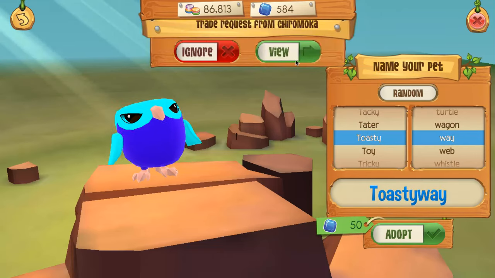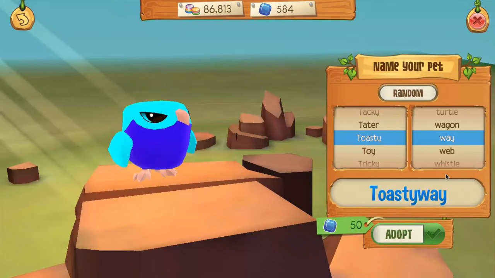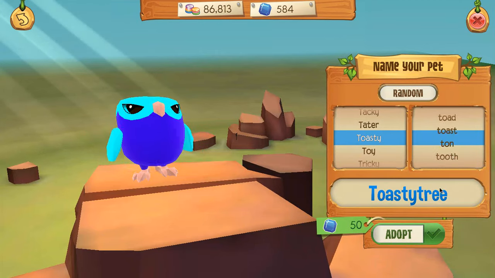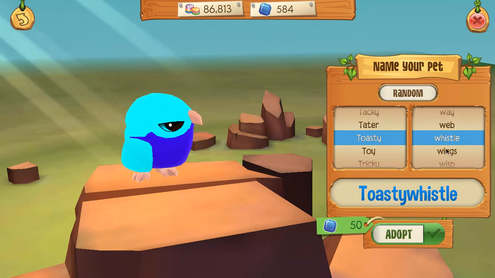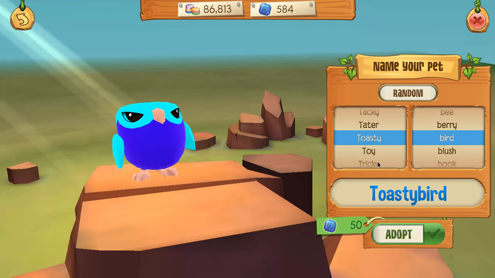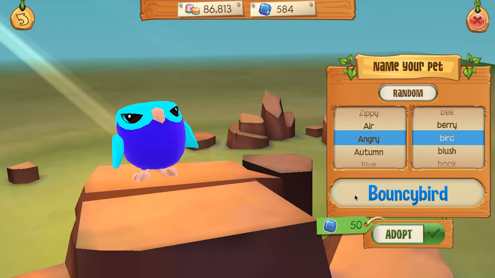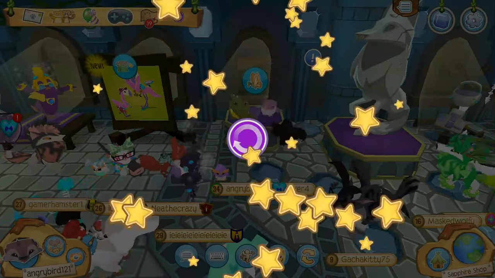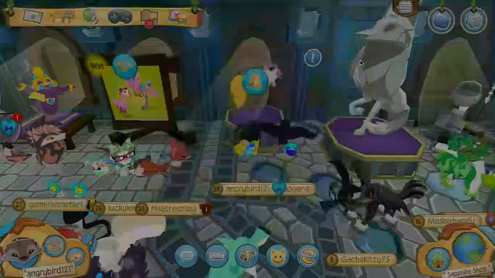I'm just gonna quickly put together a name that Purple Shep would like if he's watching. Toasty Toast! Because Purple Shep is kind of famous for how he talks about toasters randomly. I just got it to land on a word bird without even trying. There. Angry Bird. Now I have two pets named Angry Bird.